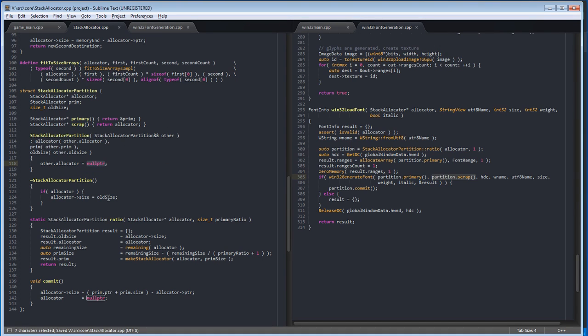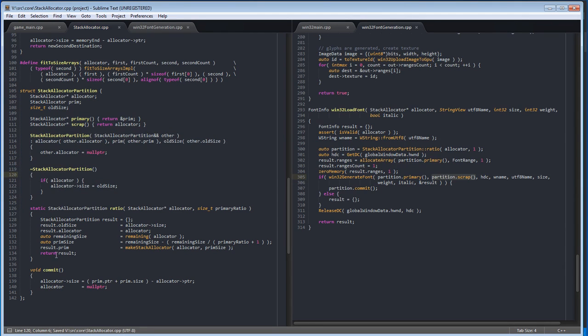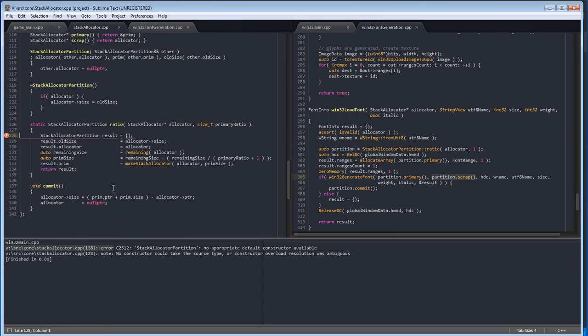So this way we disable the destructor, and instead of destructing the thing we're trying to return, it will move it into the new object. Default constructor.